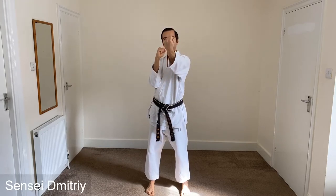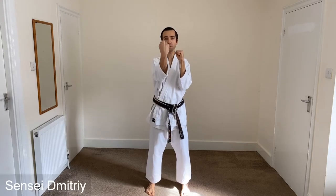Okay, good. Check that your fists are about the same height as your mouth and your chin like this. Elbows are underneath your fists, like so. During the strike, you turn the fist, strike with your knuckles to the front and then back. Let's have a go. Right hand first. One, two, three, four, five, six, seven, eight, nine, 10.